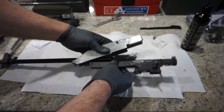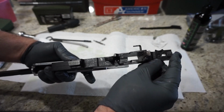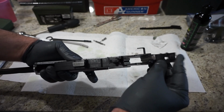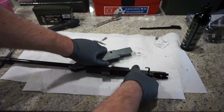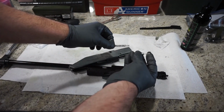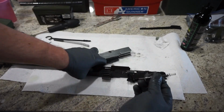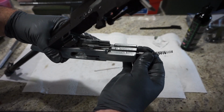So what I like to do is just simply start in this kind of a state. Make sure that you've got your little flap here pushed up when we reassemble the upper and the lower, so that your plug will go back into place so you can lock it back in, all right? In your center channel here, go ahead and reassemble the firing pin and the spring for the firing pin. There you go. And you want to drop that down here in this little center channel right here.